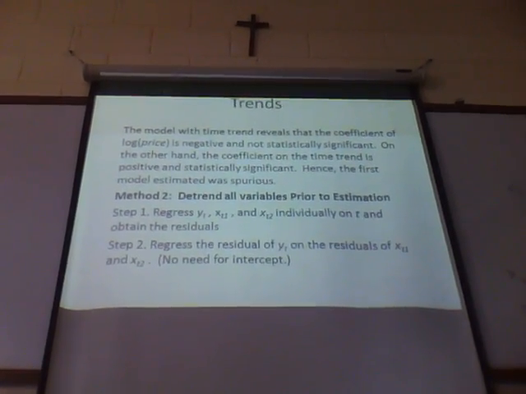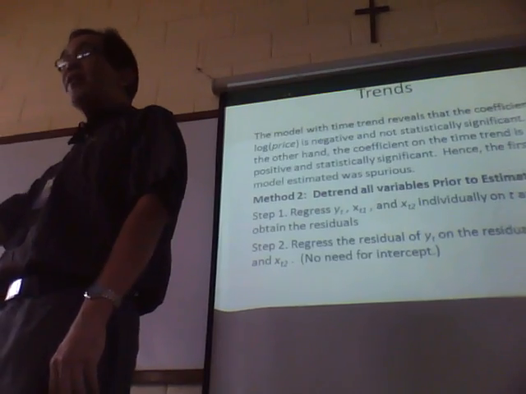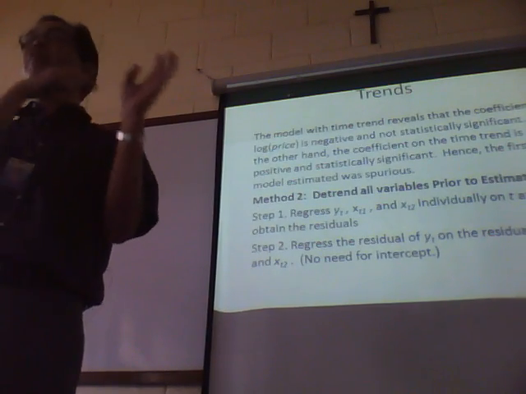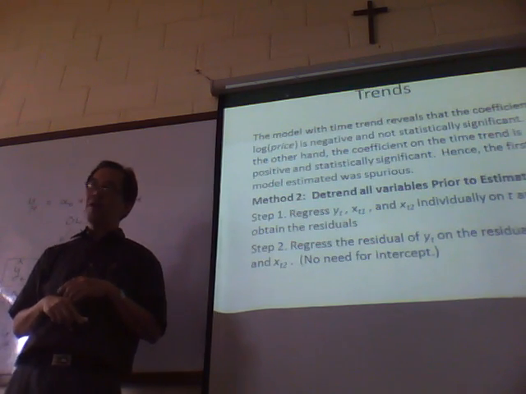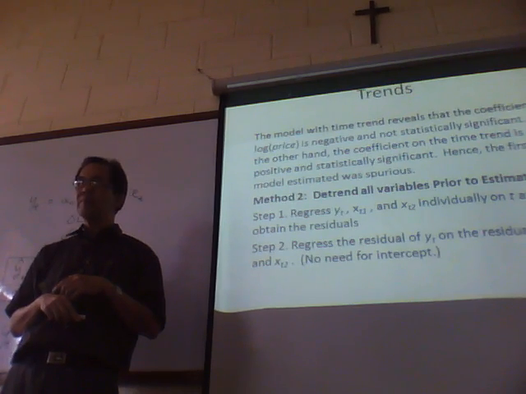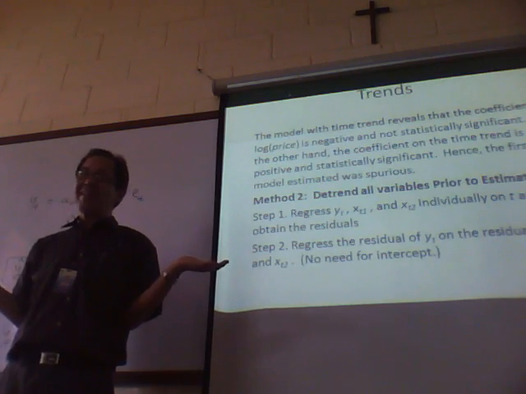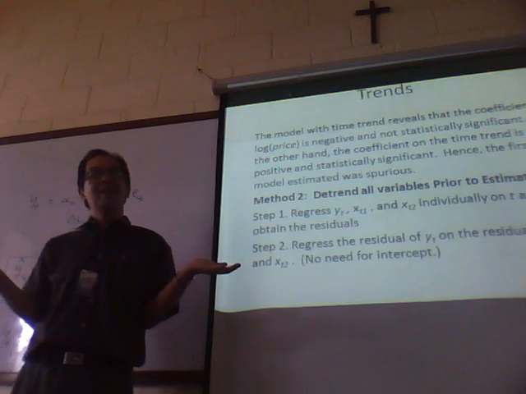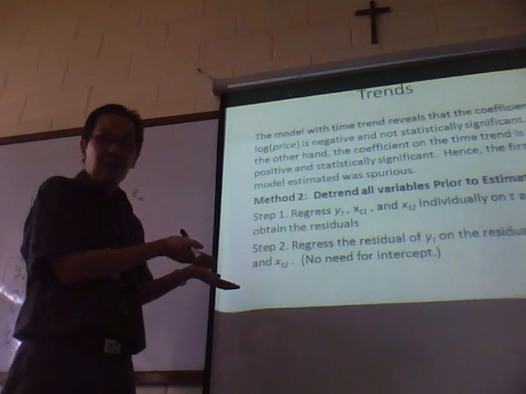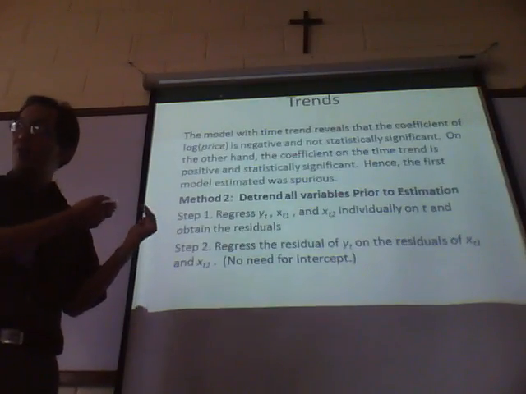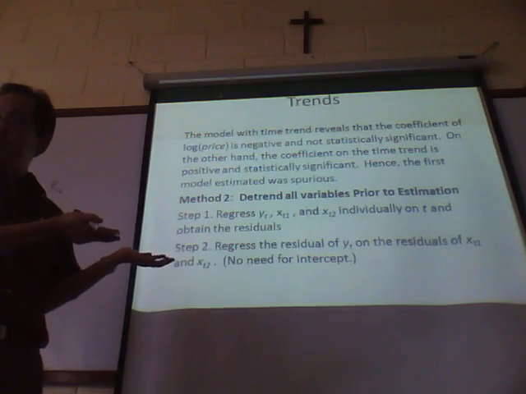So that's method 2. You have method 1, just add a time variable in the regression. Method 2 is detrend all the variables and then do the regression using the residuals. So obviously, method 2 takes more work. So why would we ever choose it? We probably won't, because they are equivalent. At least that's what I know of. I haven't seen any writing saying method 2 is superior to method 1. Method 2 obviously takes a lot more work than method 1. So, if it's simplicity we're after, then we just do method 1.